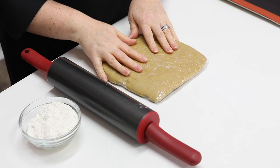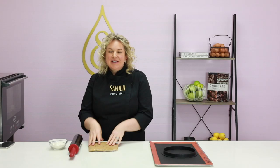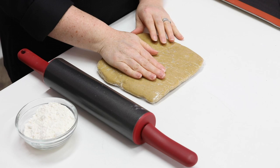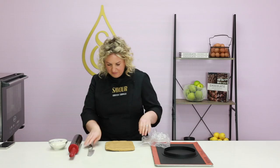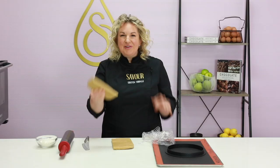I have some pastry here that I prepared earlier, which has been in the fridge overnight, so I'm going to roll this out. If it's a little bit firm when you pull it out of the fridge, just let it sit at room temperature for two to three minutes before you start rolling. This pastry will actually make two tart shells, so I'm going to cut a small amount off. Any scraps from the first roll I'll combine back with the remaining dough for the second tart shell, which I'll place back in the fridge until I'm ready.